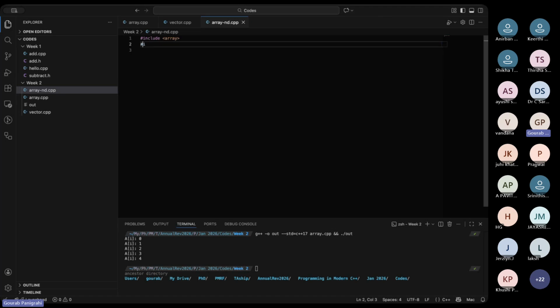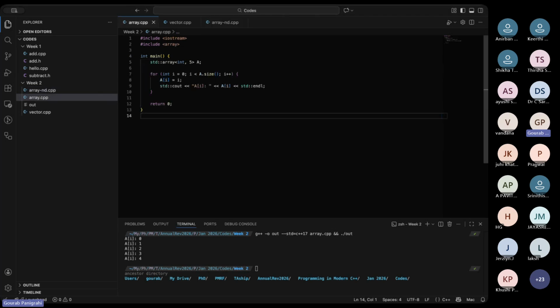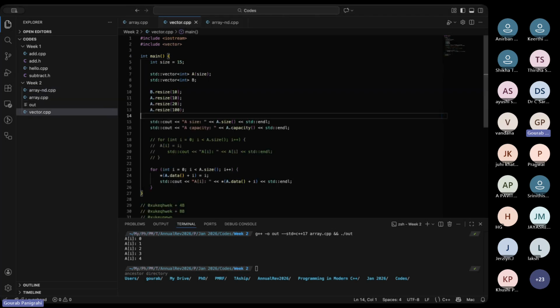Also the string header, because we always want to print stuff. So what we saw is the C++ way of allocating arrays and vectors.